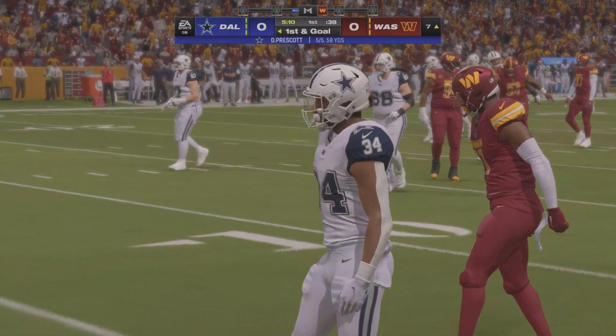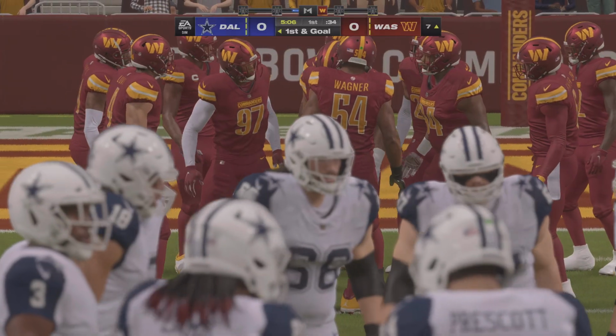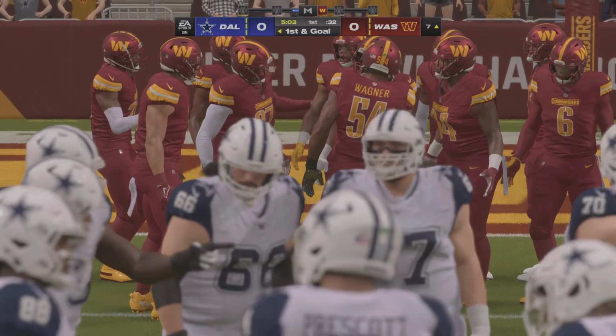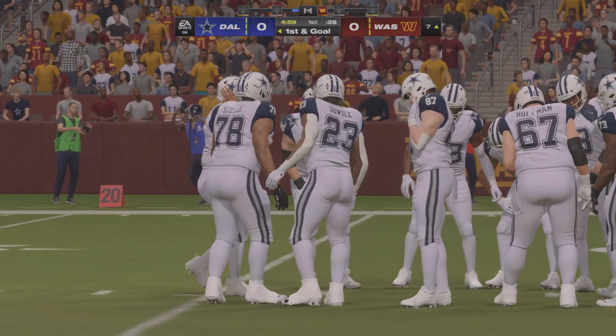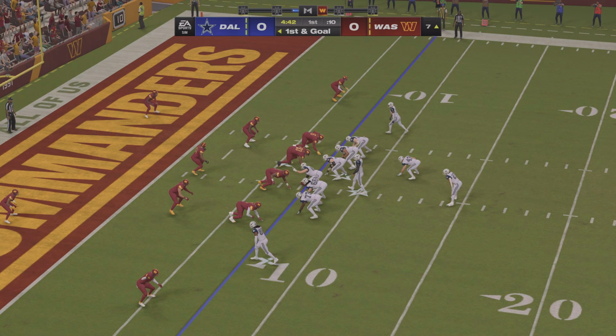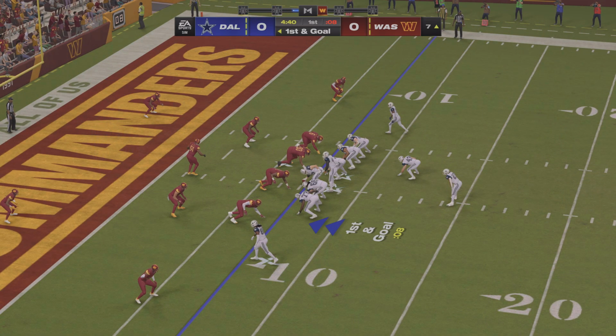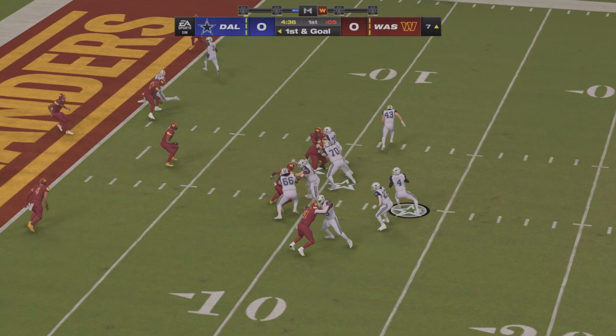And the Cowboys are going to have a 1st and goal as he'll be taken down at the 7-yard line. A lot of precision being shown on this opening drive. They've been methodical, they've been crisp, and as a reward, they're going to be set up with an early 1st and goal. 1st and goal, a chance for an early statement here on the road. Throwing, Prescott.